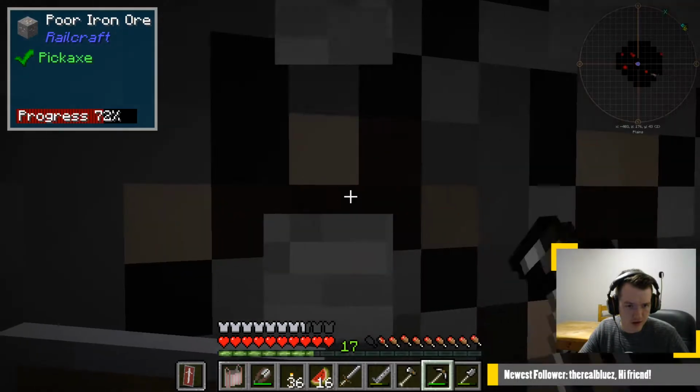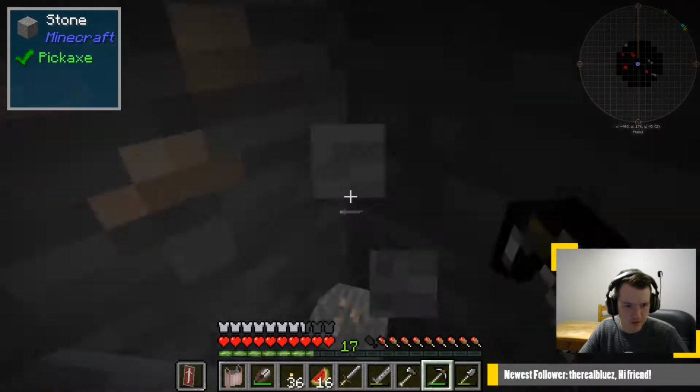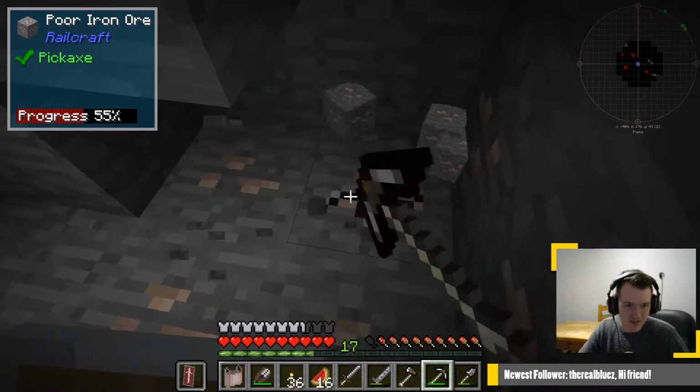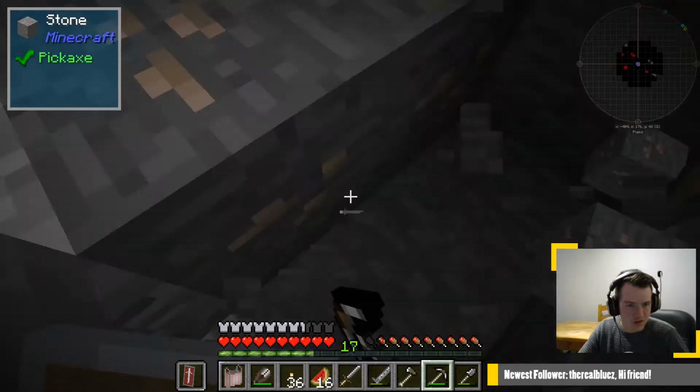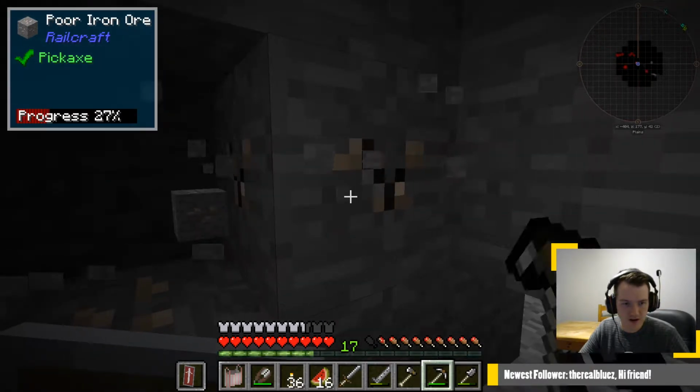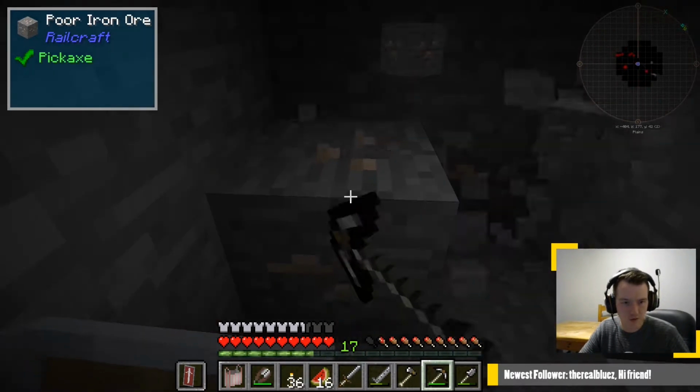There is a lot of poor iron. I don't actually know what I have to do with poor iron, but this vein seems to go on forever, so I'm hoping it's going to be somewhat lucrative. I mean, is it like 4 poor iron to a full iron, or is it going to be 9? If it's going to be 9, this is not going to be particularly lucrative. If it's 4, we're doing okay.